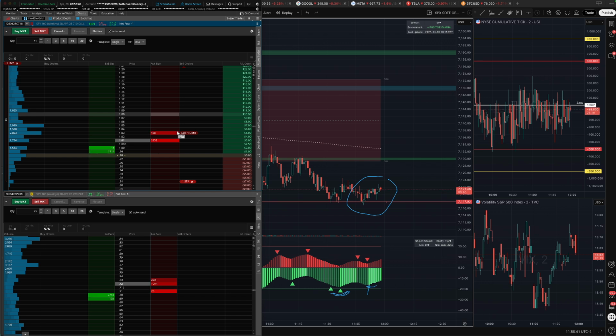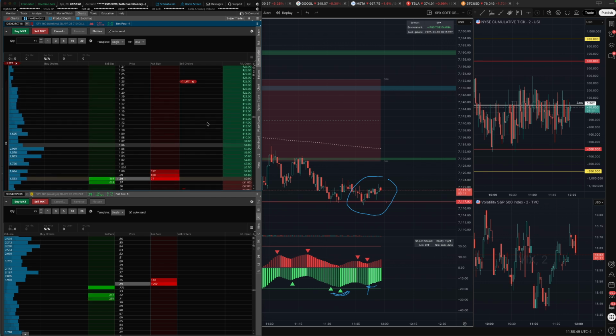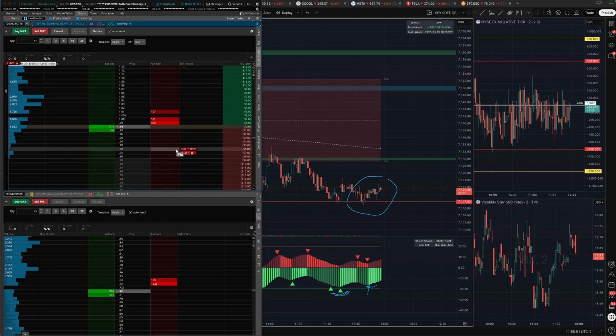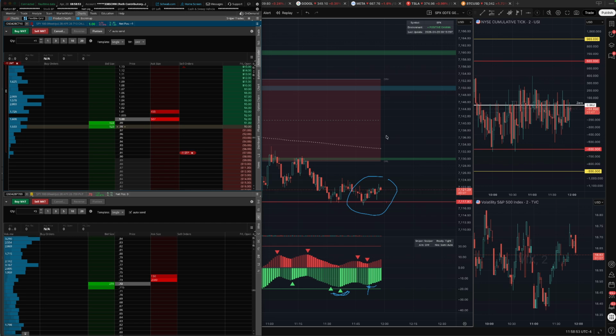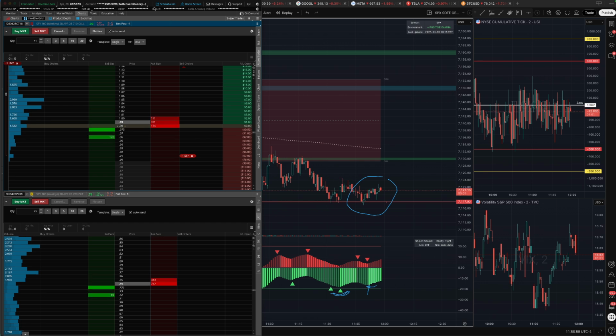Now I could just walk away and not stare at this thing and not try and think, oh, is this going to go the direction I want it to? It helps take the emotion out of the trade. If it's going to work, it's going to work. If it's not, it's going to stop me out, but it's going to help protect me, because of what happens in a lot of cases when we're first trying to learn.